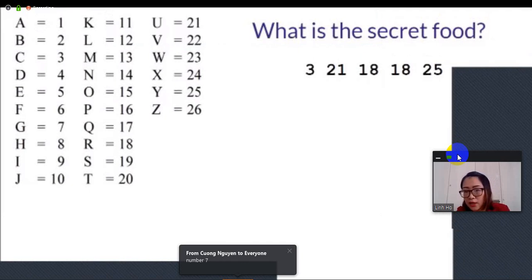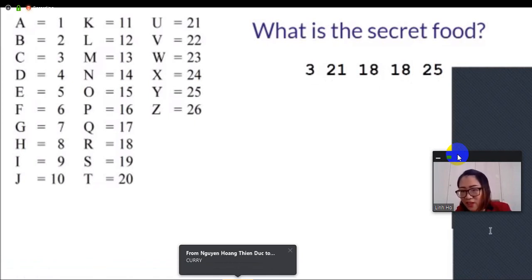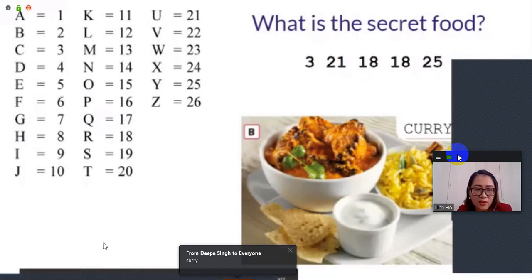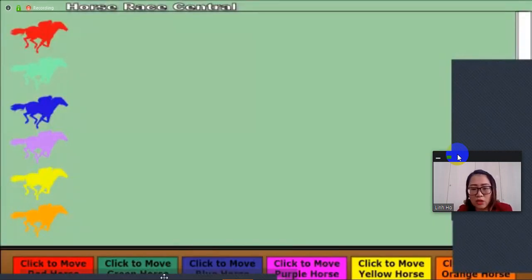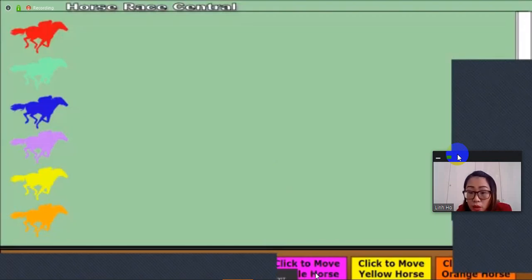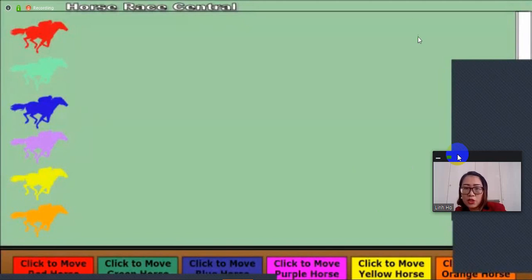Okay. Number 7, egg. No, this is the whole letter here for the one food. So 3 will be C, curry. Catherine, you got the correct curry. Yes. So the correct answer is curry. Good. So let's move on. If the students have the correct answer like this, they get the chance to move the horse. For example, group 1, they can choose the house they want. So let's move. Yeah, so they can move to the house they want to choose.